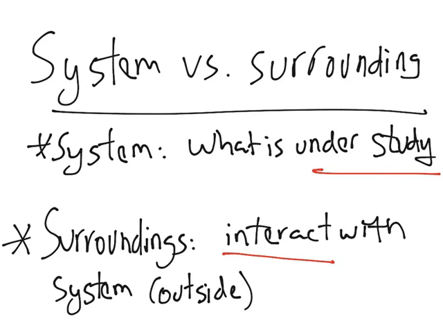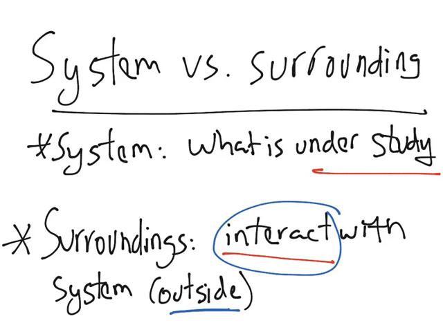So a good way to think about it is you have to choose something as your system. Let's say you're cooking. Cooking is a very good example. Let's say you're cooking a piece of steak. Your system is the steak, and your surroundings will be where you cook it. So they're outside the system, but they're interacting with it because they're helping cook it. So cooking is always a good example to think about when you're trying to compare a system versus a surrounding.